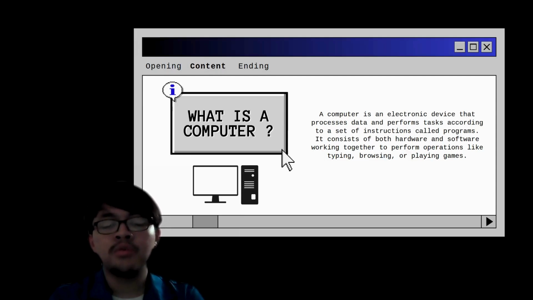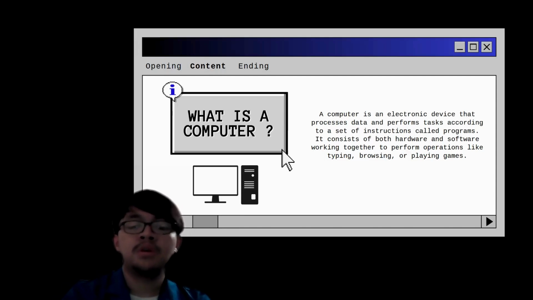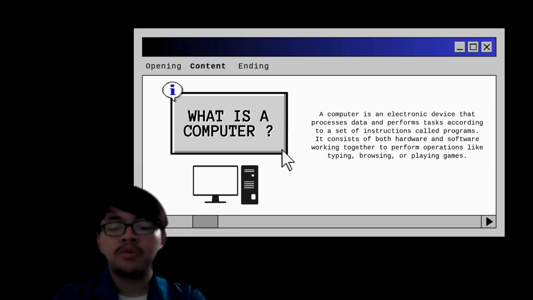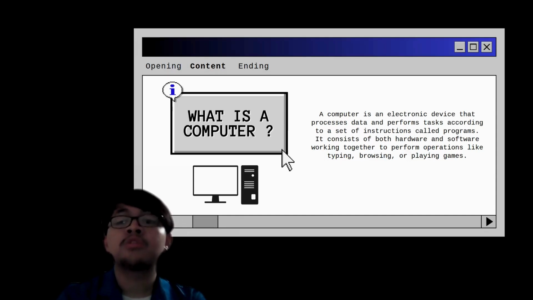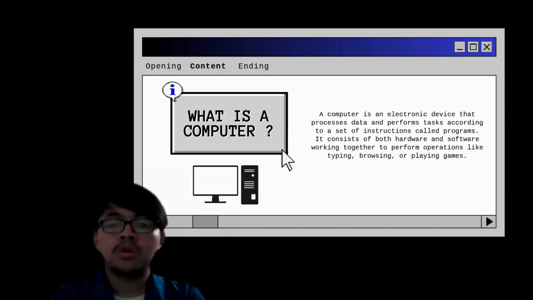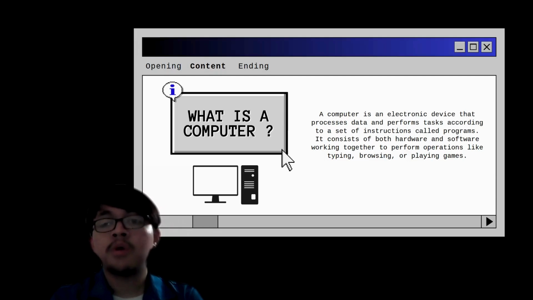A computer works by receiving input, processing it, and then producing output. For example, when we type on a keyboard, the computer processes the input and displays the letter on the screen. So, a computer is basically a smart device that helps us work faster, solve problems, and make daily tasks easier.